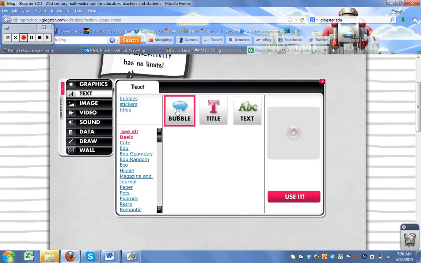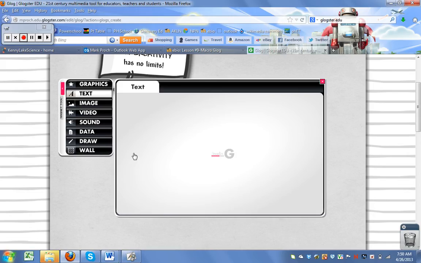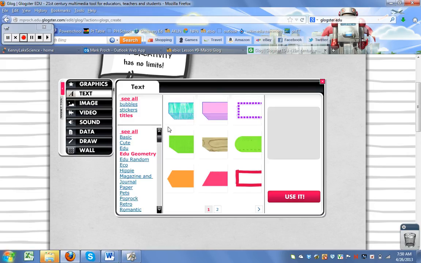Yeah, you can just do a bubble, like somebody would be talking, and you can just do a text box, like a title or a text, and it's really just something. It's not going to show with background or anything, but you can also do stickers, different stuff here. Let's see, titles. Maybe not. Maybe I'm thinking wrong. But there's geometry. You can just choose these and put words in them.